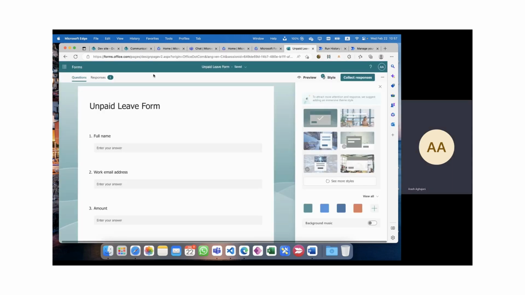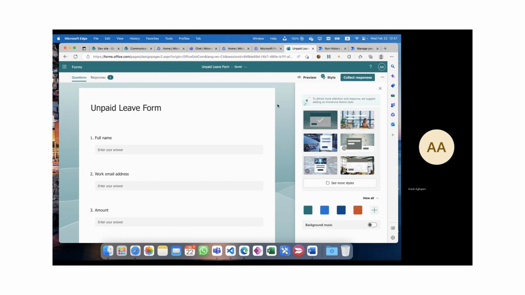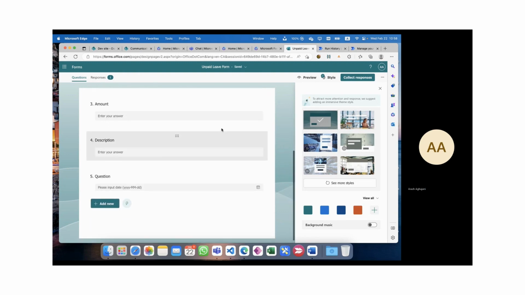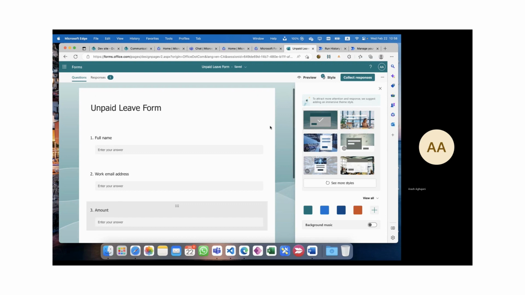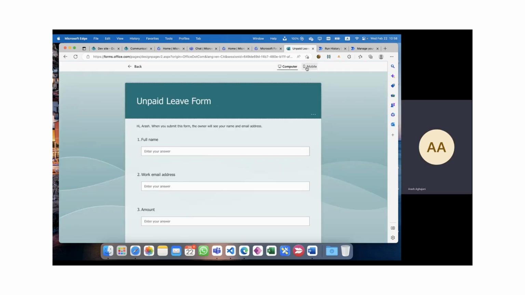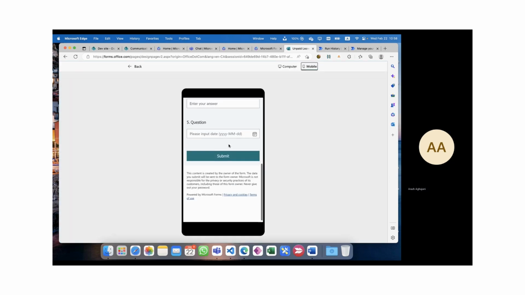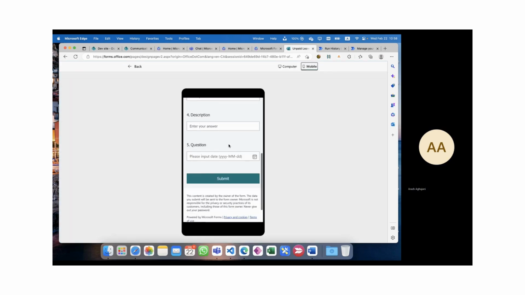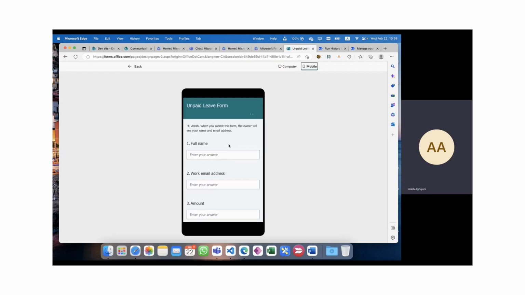Yes. Yeah, I see you had computer highlighted. Does this mean that you have to create a separate form for desktop and a separate one for mobile, or the same form? Okay. Arash, can you show the preview again, just hit the preview and show the mobile? It automatically adjusts to the device. Oh, great. Okay. Yeah.